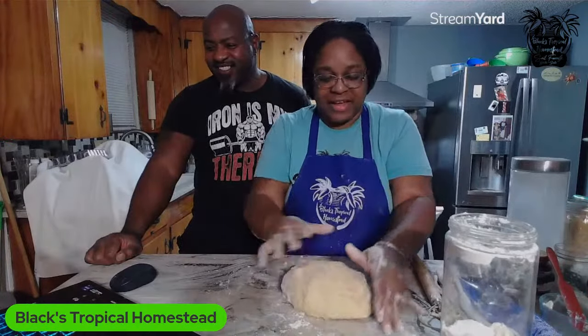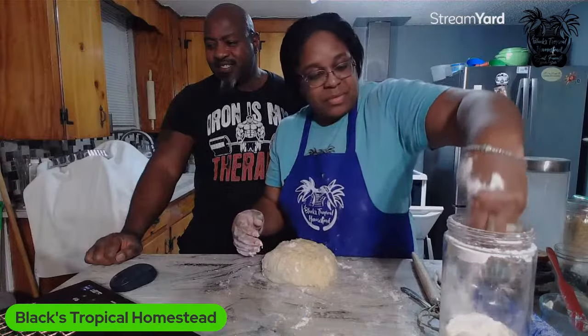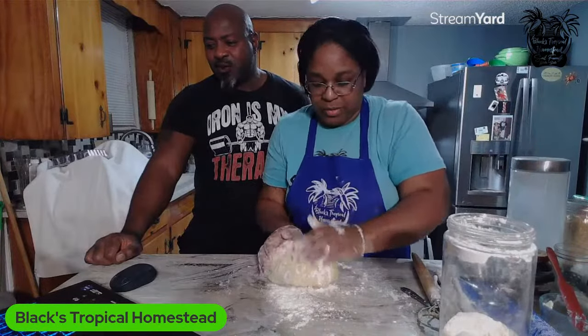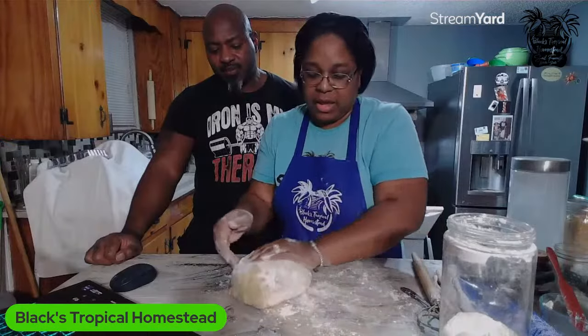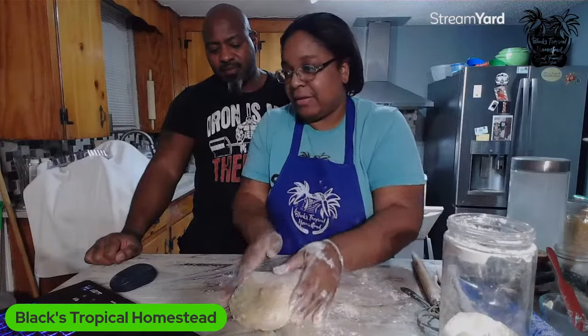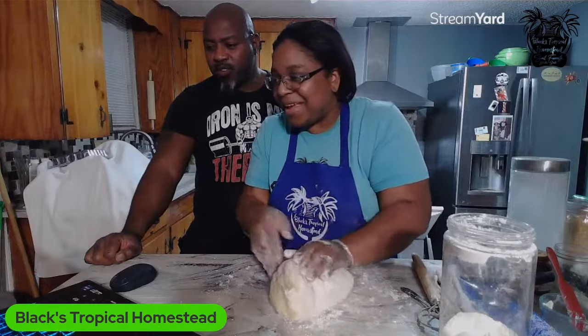So see, it's sticky, but it's not terrible. So we're not using pecan, we're using walnuts and raisins. Special request. My mom's weird. Raisins.